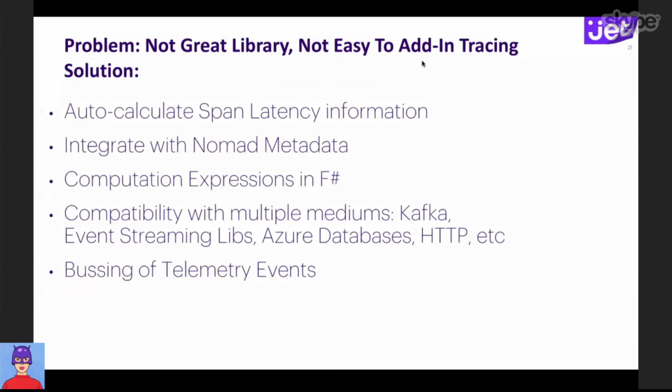We also decided, instead of having an enveloping type, which I'll show you an example of, basically a type that's a tuple of a header and a payload, to think about it more medium-based. So instead of having people rewrite their code to be completely envelope-aware, we had them rewrite their code to be Kafka-aware or integrate with our event streaming libraries. And HTTP. So we wanted to have out-of-box ways to work over these mediums, because we figured it's easier for the developer to understand: how can I write something to a Kafka bus? How can I have an HTTP server that automatically does tracing? So that's what we focused on.